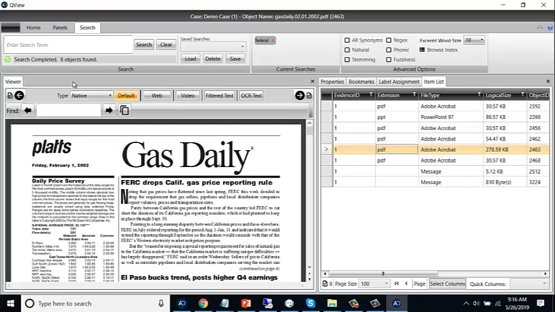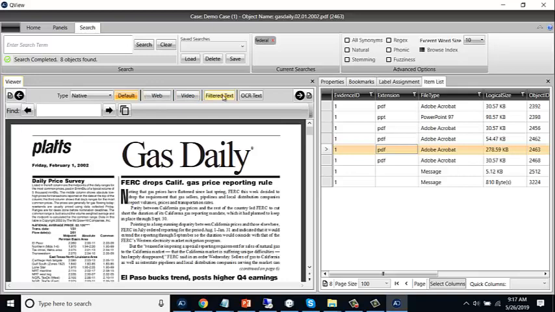But there are some slight differences because there's stuff that's available at the desktop level in QView that is not in Quincy and vice versa, because of the various environments they exist in. Now let's just talk really quickly about the viewer. You can see there are all these different types of viewers. There's a web viewer, really good if you're looking at chats.